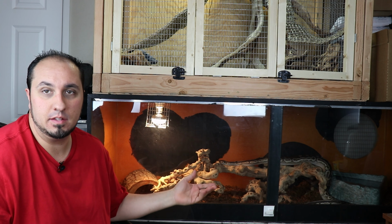The outside had been just destroyed, beat down, scraped. I had to repaint it and surface it black. The glass itself had watermarks all stained on it. I had to use vinegar and really put some elbow grease into cleaning these off and get them clear again. So it took some DIY, but for 50 bucks, this would have cost me hundreds and hundreds of dollars, and who knows how much time to build. It would cost me 50 to get it, and then some DIY. I had to resurface the wood inside by sanding it and sanitizing it, and paint it and clean the glass, but not too bad considering what I got out of it.